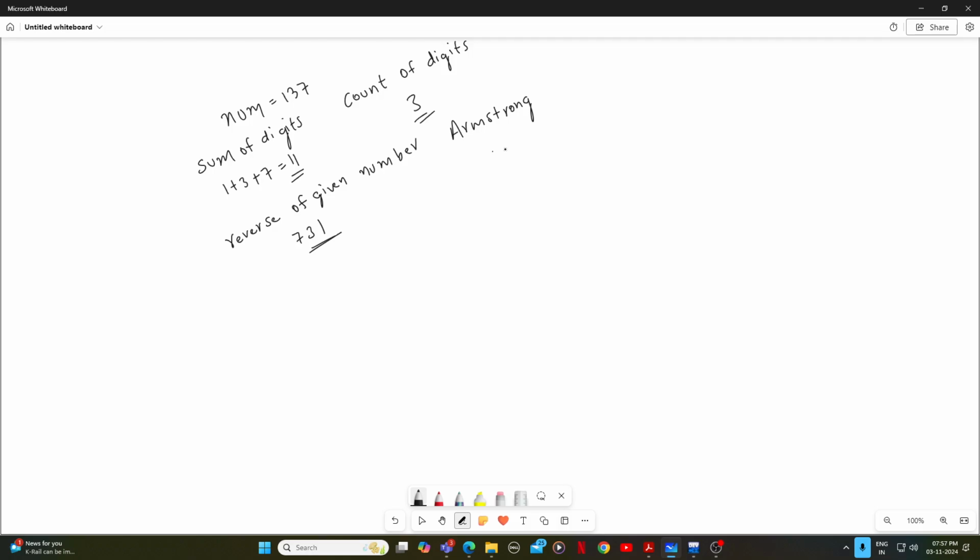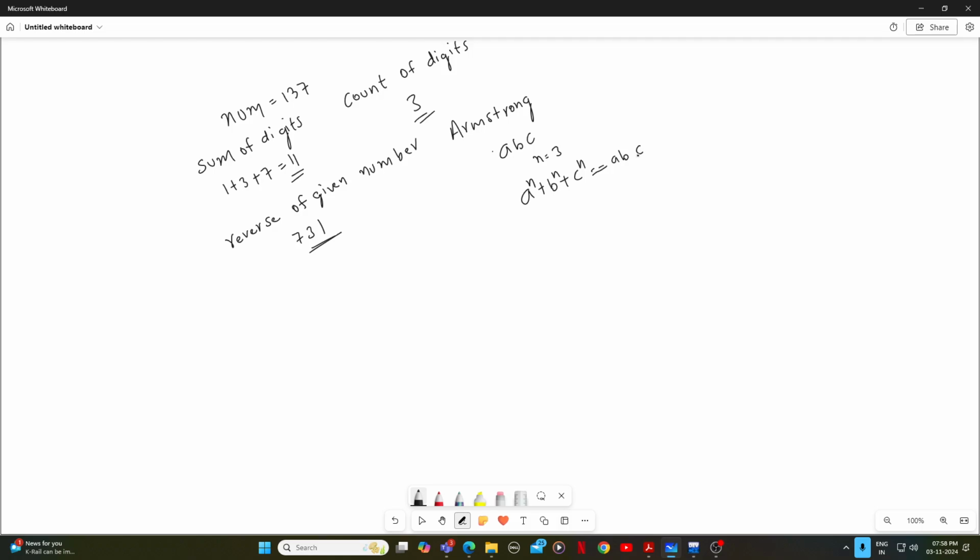So first I will explain the logic. Suppose you have A, B, C. To check whether this number is Armstrong or not, first we need to identify how many digits we have. Here how many digits do we have? 3 digits. So make n that number, here 3. Now we have to compute a power n plus b power n plus c power n. This should be equal to ABC again.